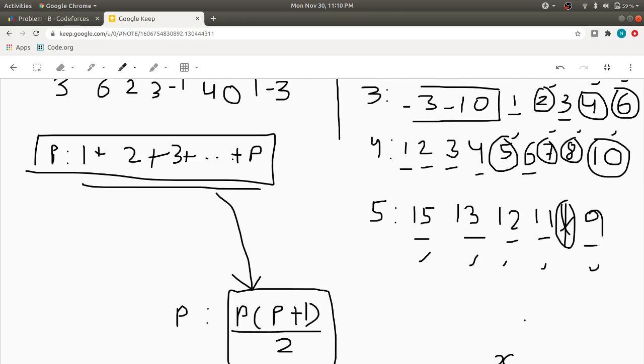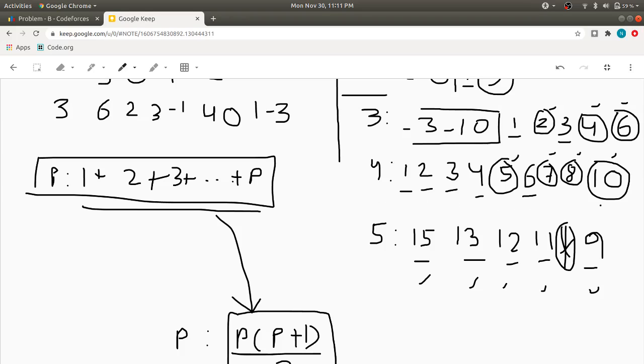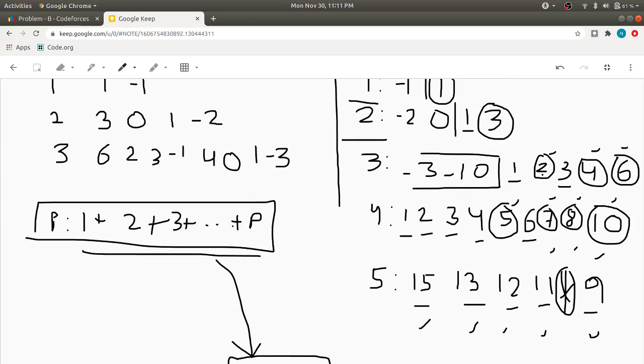Now there is one problem. I am getting the correct answer for these 4 values, but I am not getting the correct answer for this value. This is a similar case for 4 also. For all these I am getting 4, but for this I am getting 3. Similarly for this also. So let's see what series this is.